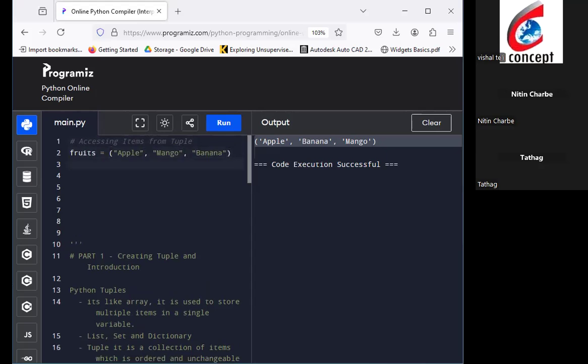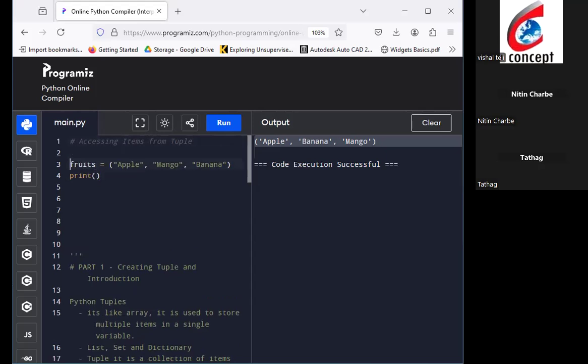And we have to print the mango. So what is its index? Apple's index will be 0, mango will be the next index 1, banana will have index 2. So if I want to print mango, I have to use index 1.